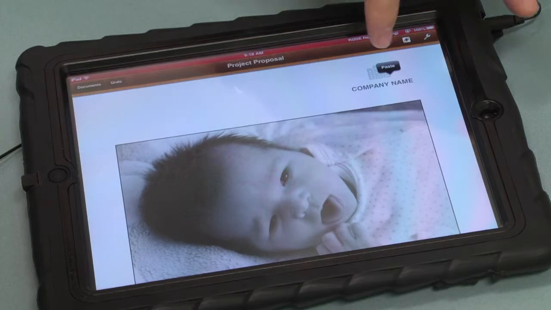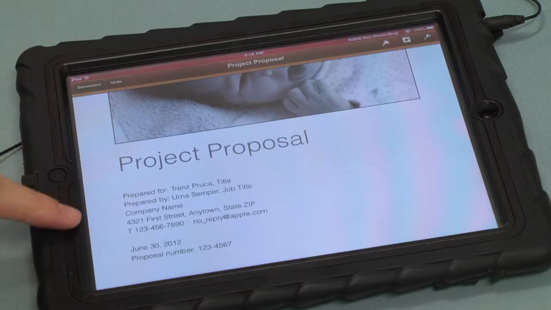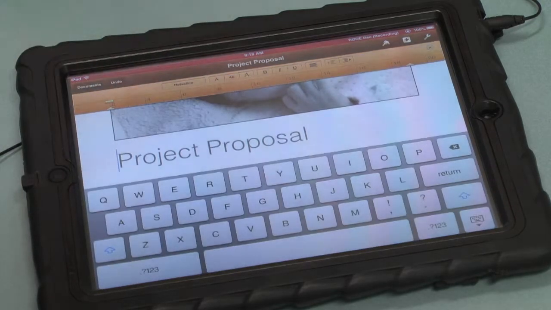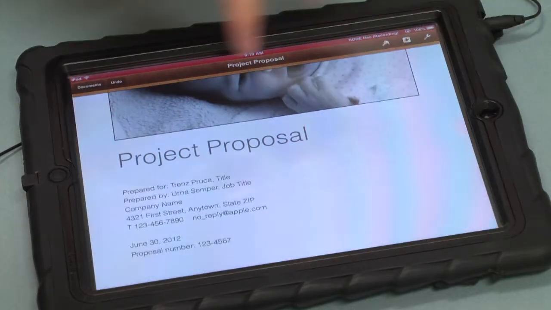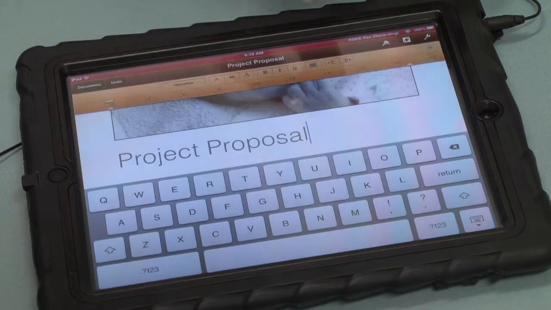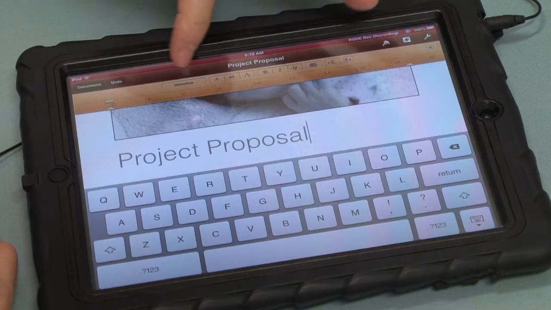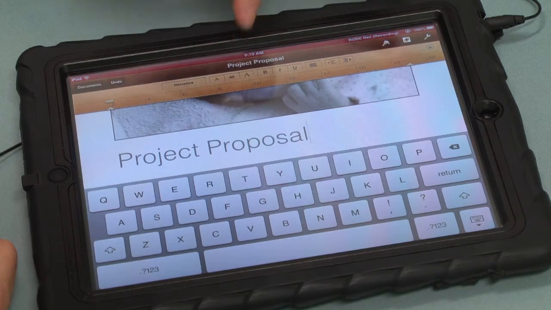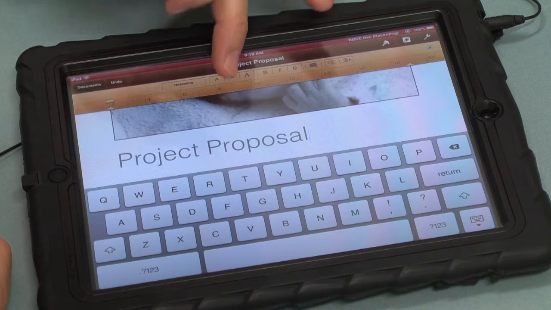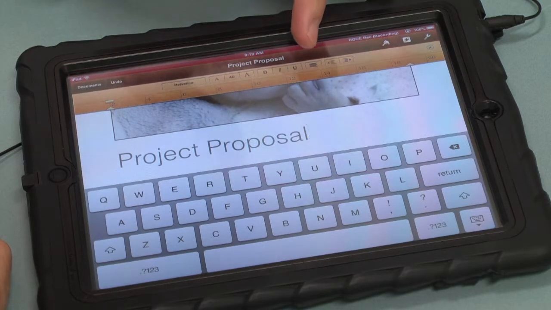Alright, so you can get rid of these things up here if you want to, you can change what they say, but it's already chosen all the different fonts for me. However, you can go through and change them as you wish. You'll notice when you start typing, it automatically pops up the keypad so that you can start typing, and it also gives you all these options along the top here. So you can change the font, you can change the size of the font, the small a and the big A tell it to go one bigger or one smaller, or you can go straight ahead and select the one that you want. Bold, italic, underline, all the usual stuff. The alignment, whether you want to align to the left or align to the right, all up to you.